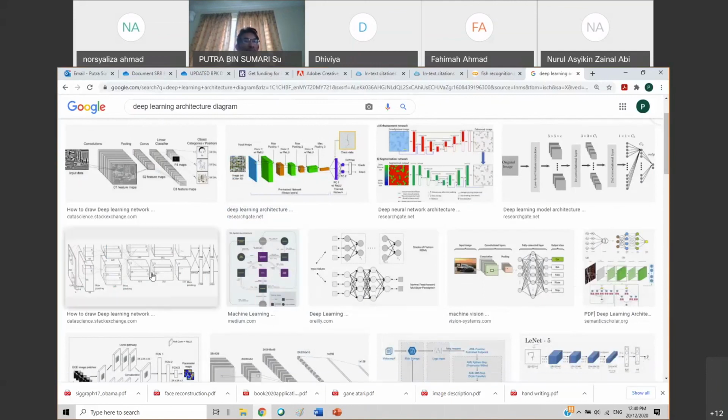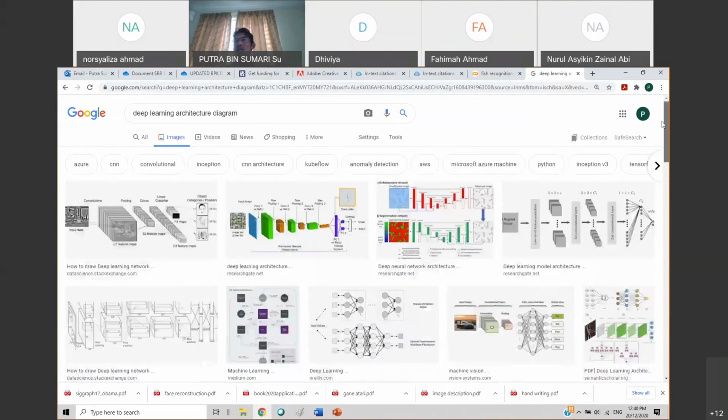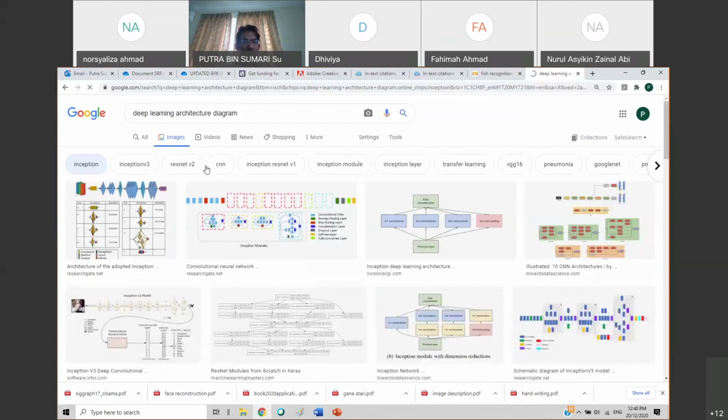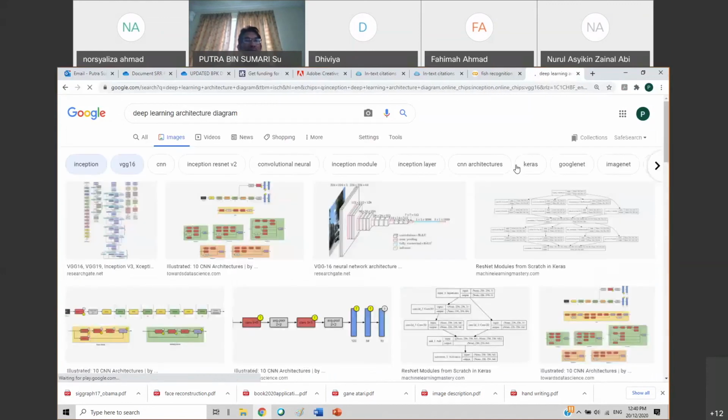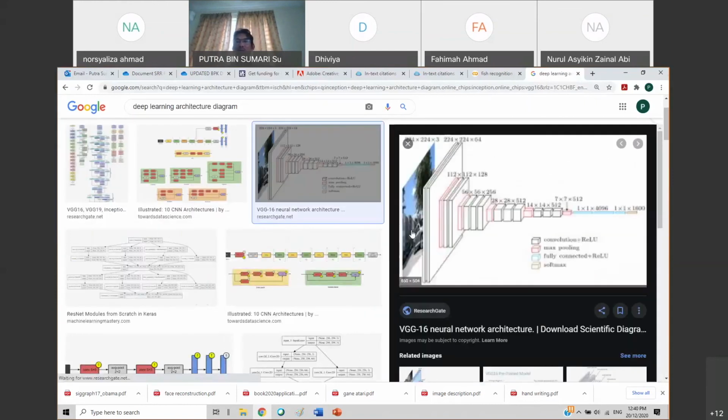There are many kinds of architecture you can have. Say Inception, which is also a name, one specific architecture. VGG is another neural network architecture.